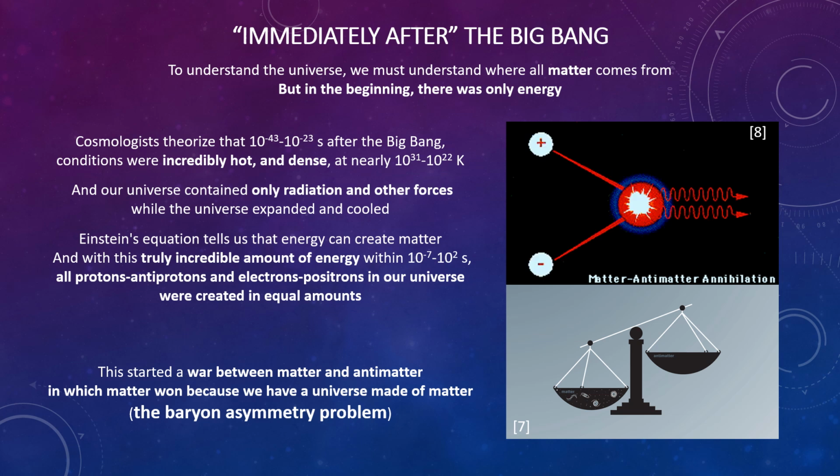But astronomers and cosmologists can't quite explain why there is more matter than antimatter when in theory there should have been exactly equal amounts created from the initial energy. This is what astronomers call the baryon asymmetry problem, and it has not been solved today. It still exists. Why do we have a universe that contains matter instead of an equal amount of matter and antimatter?